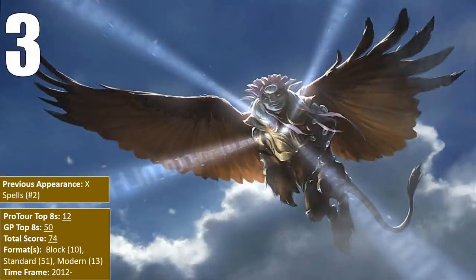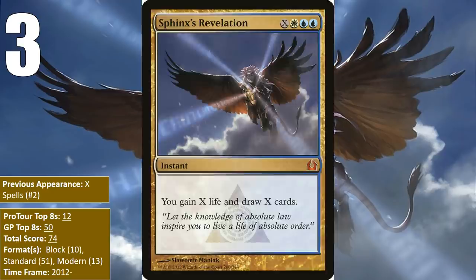At number 3, we have a card that came into my mind immediately when I thought about what would be at the top of this top 10 list, and while it didn't quite get there, it's pretty high, and that's Sphinx's Revelation. This card is a control deck's dream. It lets you hang back and kill and counter things, and then, as soon as you have a ton of mana and an opening, you cast this to gain a ton of life at the end of your opponent's turn, which can help you stabilize, and you draw a ton of cards, so you can both dig for your win condition, stabilize, and draw more ways to kill and counter your opponent's stuff.